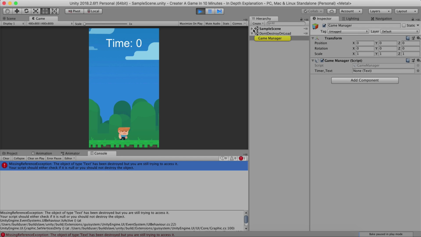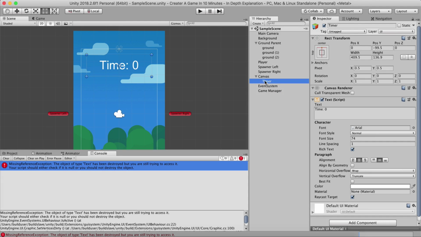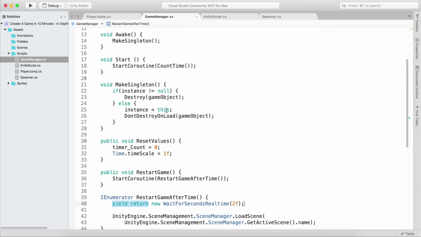But actually, you see here, this is also what I missed. We need to get this component, this timer. You see, now we have a null reference exception because we are restarting things.